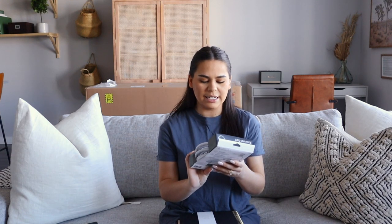I also got this 10-foot extension cord because I want to try and put my desk more like floating in the middle of the room, and I know that I'm gonna need to run a few different wires, but rather than have it all run into the wall, I was hoping I'll just have one cord coming off the wall, and then I'll plug everything in at my desk with this extension cord.